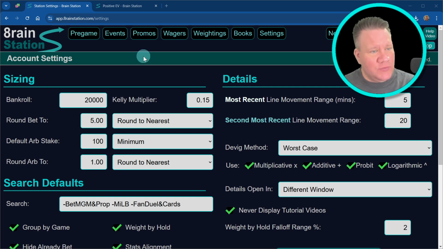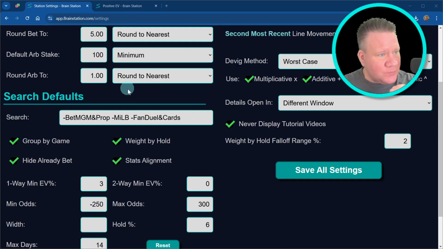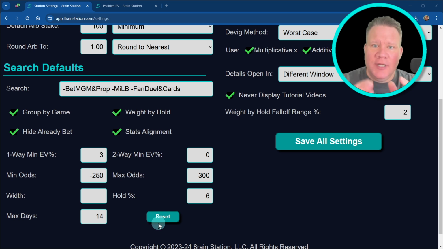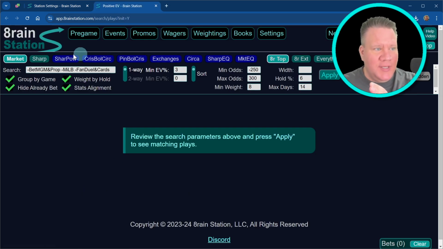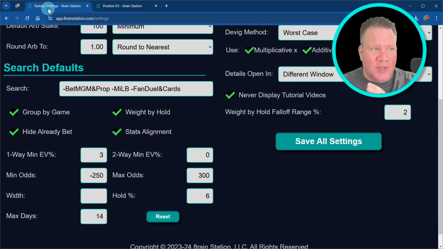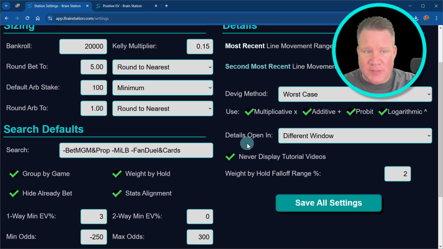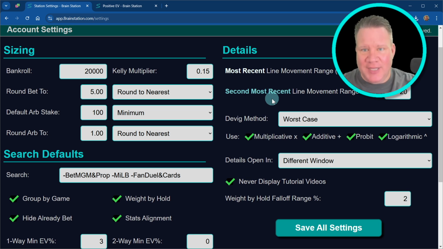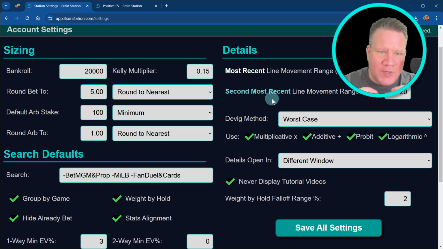Now, to orient you, first off, there's a few different sections here. There's sizing, which is really around your bet magnitude, the amounts you're betting, and how you are showing and displaying bet size recommendations throughout the station. That's really what that's all about. The search defaults are all about targeting how you craft your initial cut at the pregame search page. So when we look at the pregame search page, that's when you come here, you're going to set these defaults here in the search defaults section. Finally, in the details section, this is kind of our catch-all. This is where we're talking about how you are fundamentally breaking down markets and understanding the underlying market truth.